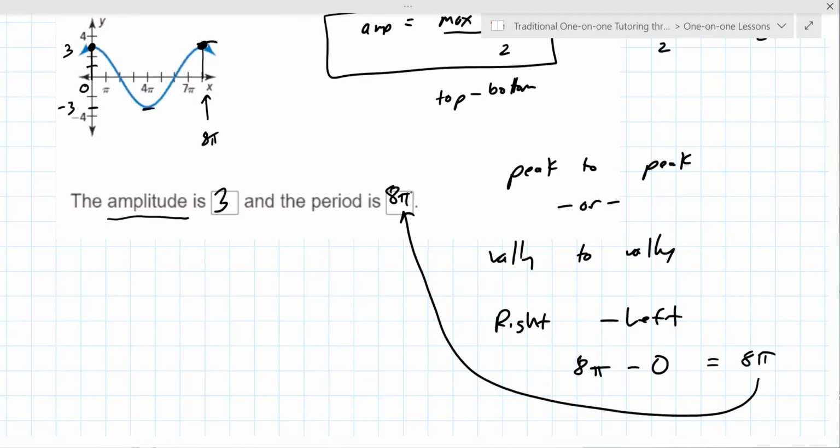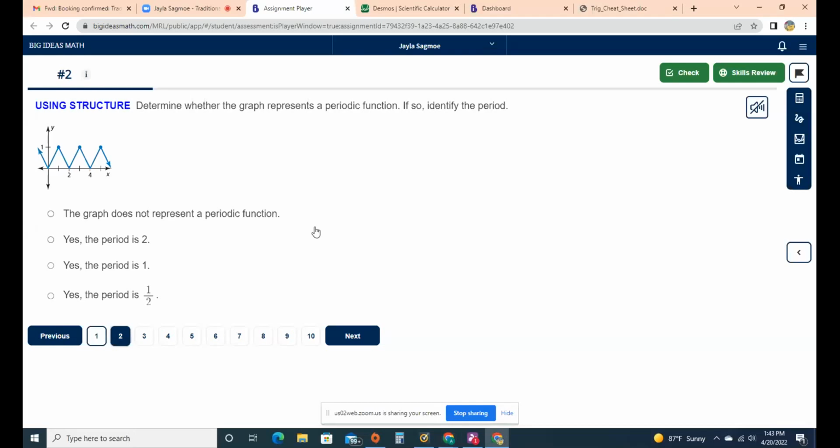Okay, now this one is multiple choice. Why don't you share your screen? Maybe we can talk through it. The first thing here is whether this is a periodic function or not, and the way to answer is: does it repeat? And this one does. See how it's an up and a down, or a down and an up? Do you see that it's the same pattern over and over again? Yeah. Okay. So this one is periodic.